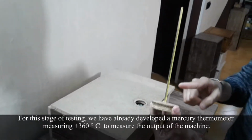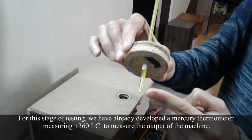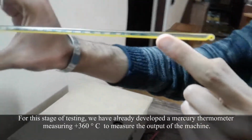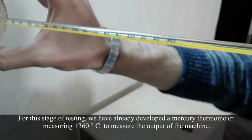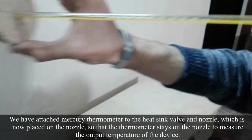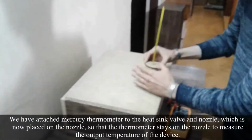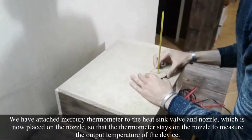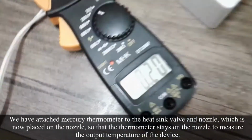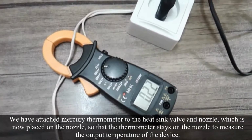For this stage of testing, we have developed a mercury thermometer measuring up to plus 360 degrees Celsius to measure the output of the machine. We have attached the mercury thermometer to the heat sink valve and nozzle, which is now placed on the nozzle, so that the thermometer stays on the nozzle to measure the output temperature of the device.